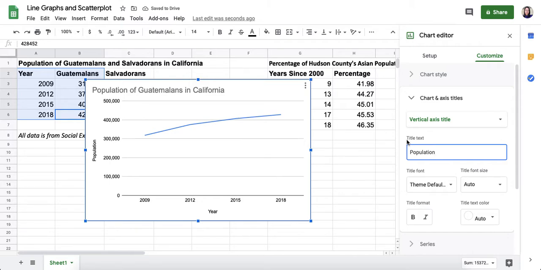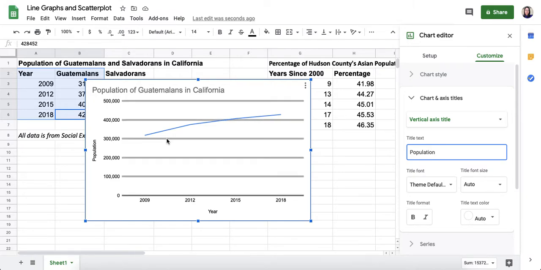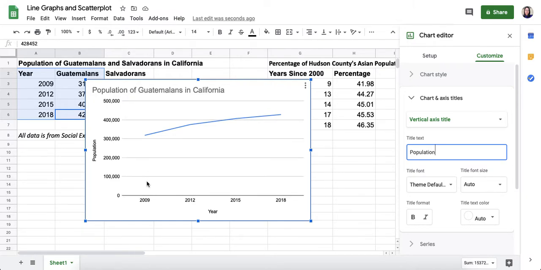And now what you can do is, if you would like, you can change the minimum value like I showed you before during the last lesson. So we don't need the minimum value to be 0 because there's a lot of wasted space here. The population of Guatemalans doesn't fall within this range at all.